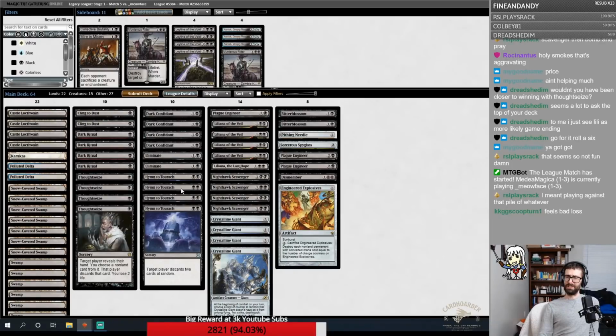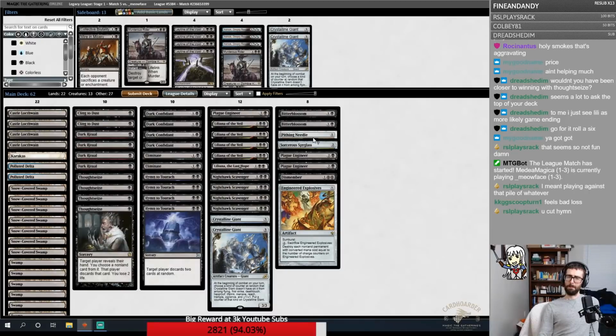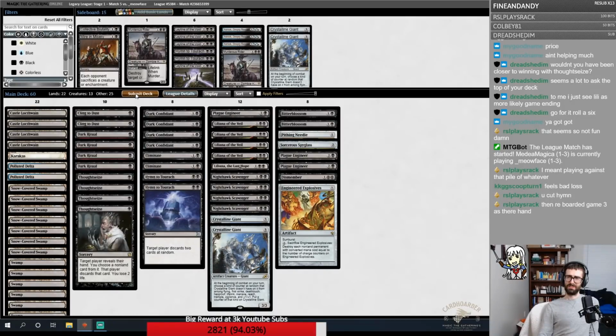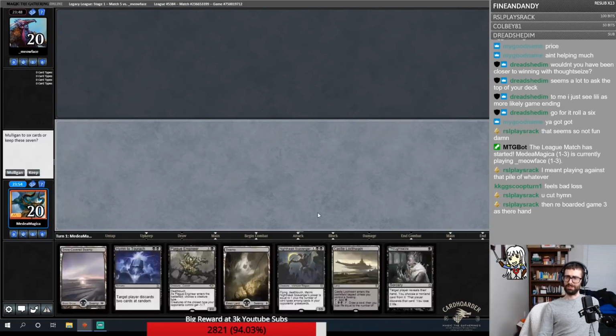I boarded for my opponent's playstyle last time. I think on the play I'll keep my discard. You go down some of these. Yeah. When I'm on the play, I might keep some hymns. I don't know. Maybe I'll just keep 2. Try this. And then I'll take out the hymns on the draw, probably.